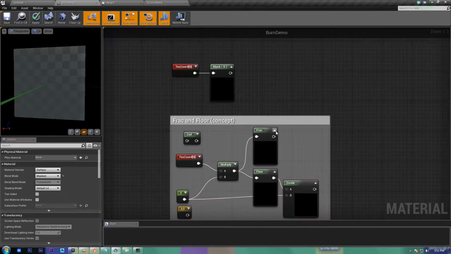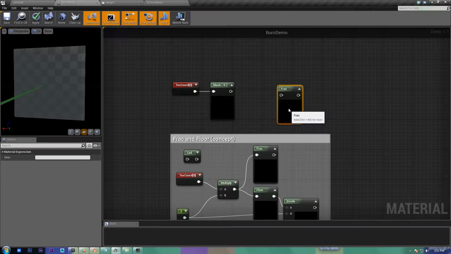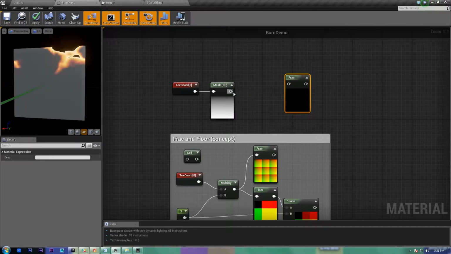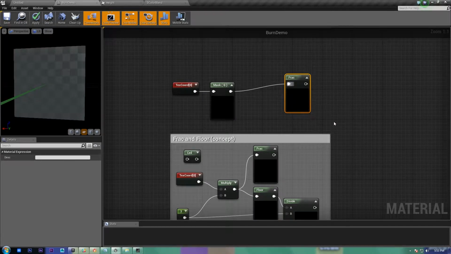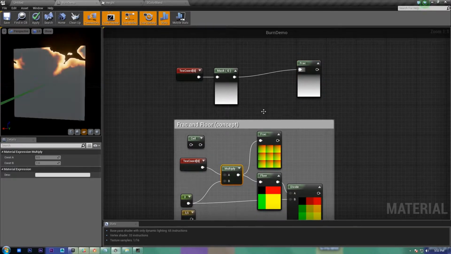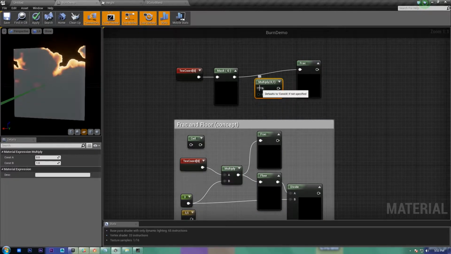So the next thing I want to show is frac. Frac takes all of the integers off of float values, essentially, so you're only left with the decimal value. You won't really see any change here. Wish that updated a little bit faster there.